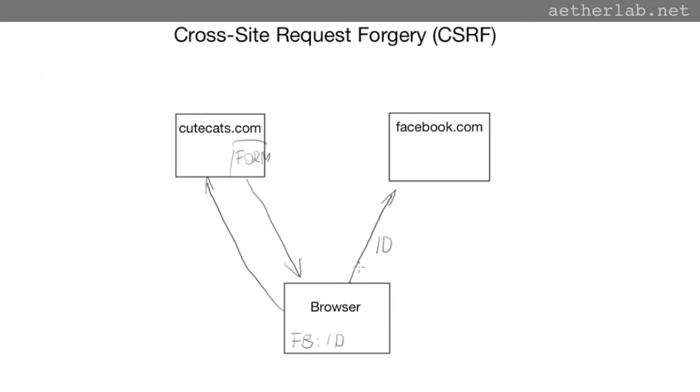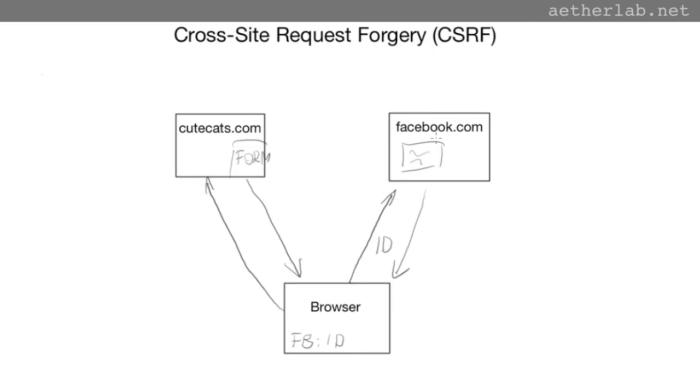So whatever this request requested will happen. I wanted to post an update, so basically this request will post a new update on facebook.com and then return whatever it has to return. So the point is that the browser contains everything which is needed to legitimately talk with facebook.com. We just have to trick the user to send the request there, and because of the automatically attached cookies, it will be valid for Facebook. Facebook has no idea this is a fake request, and it will do what the request wanted to do.